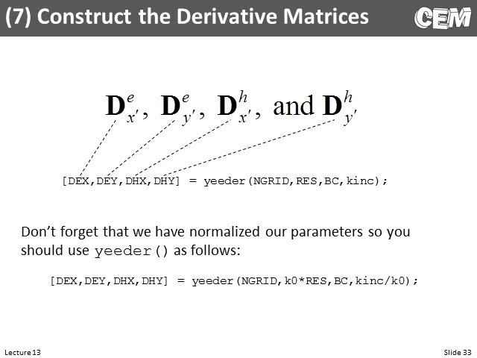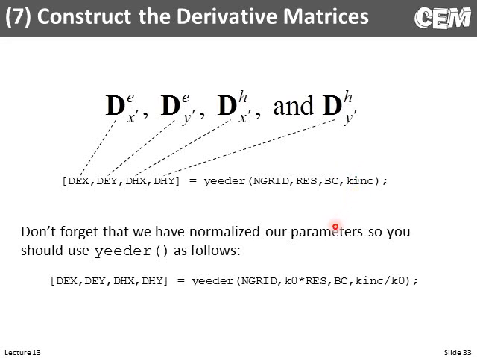The next step is to construct our derivative operators that operate on a Yee grid. We're going to write a function called Yee-dir that will do this, and we're going to give it a number of input arguments. The size of the grid resolution parameters, what boundary conditions we want. Is that Dirichlet? Is it periodic? And then if it is periodic, it needs the incident wave vector.